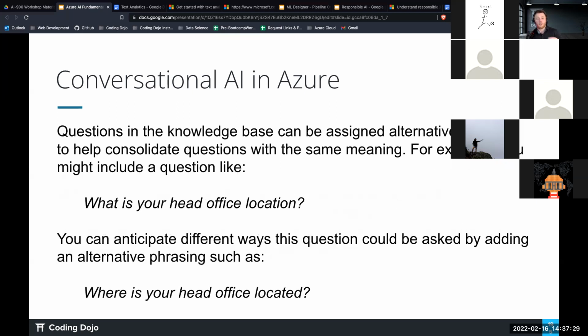And they can also be assigned alternative phrasing, which helps us consolidate the questions with the same meaning. So for example, you might include a question like, where's your head office location? That is in my knowledge base, but I can anticipate a different way this question could be asked by adding an alternative phrase, such as, where is your head office located?